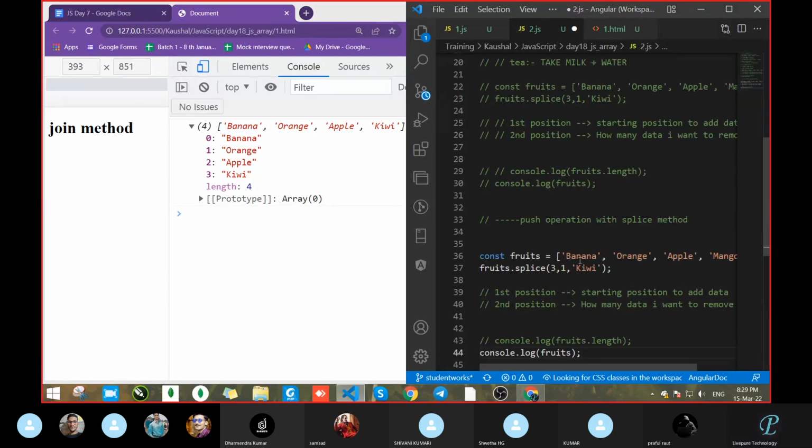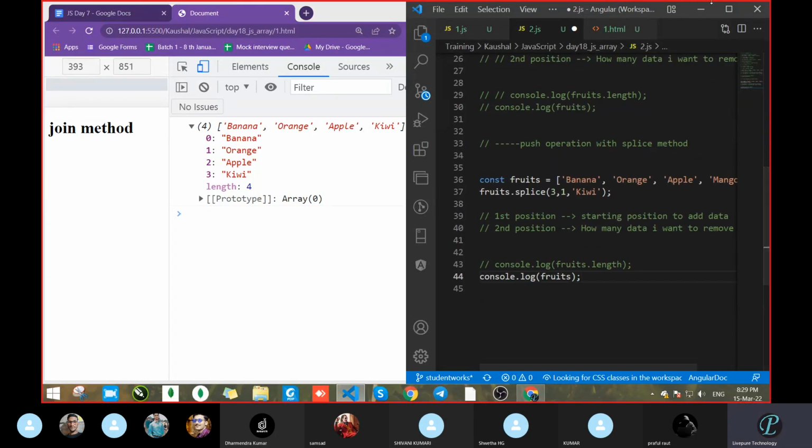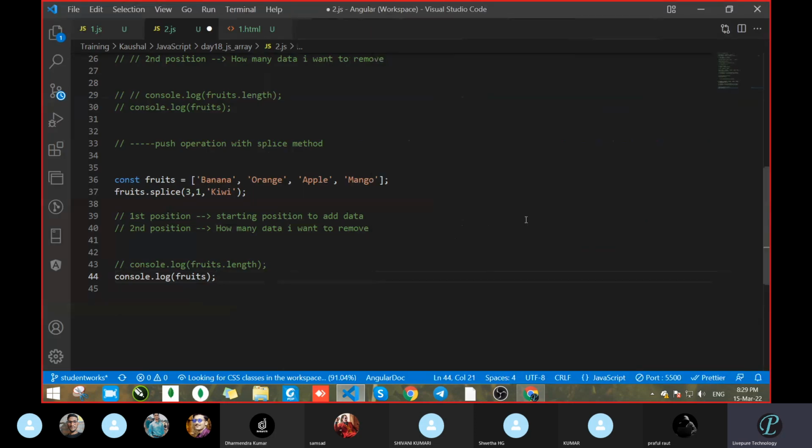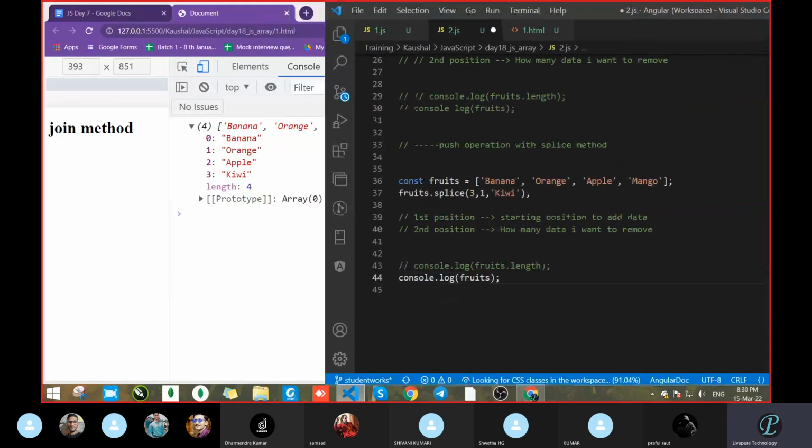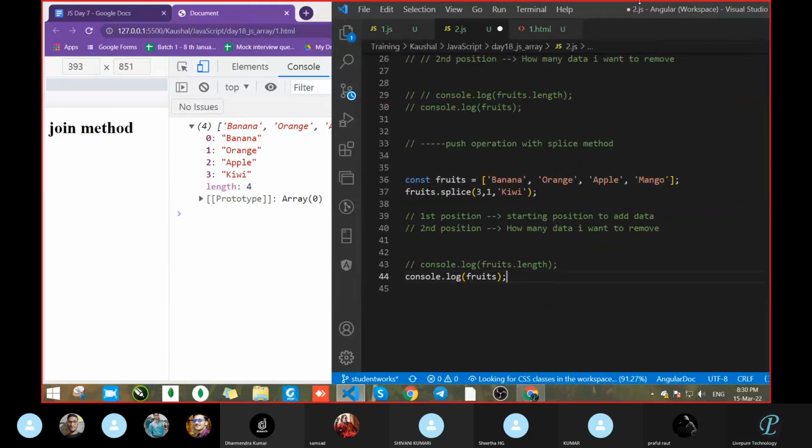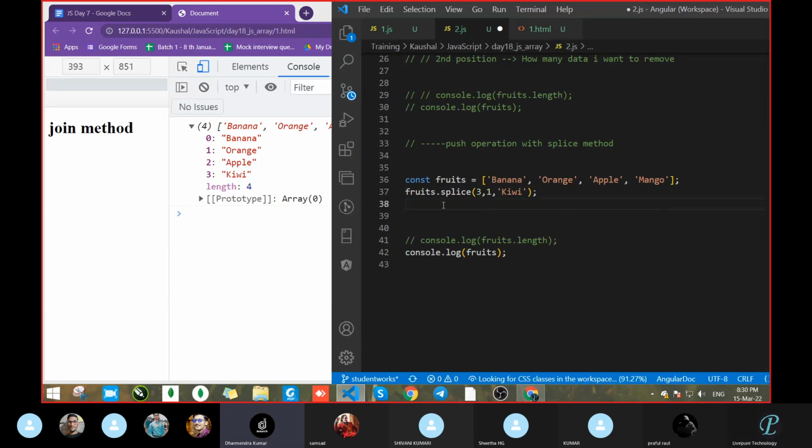Tell me fast. Everyone knows how push works, how splice works, how slice works. So tell me the line of code. Fruits dot splice, 4 comma 0 comma kiwi.